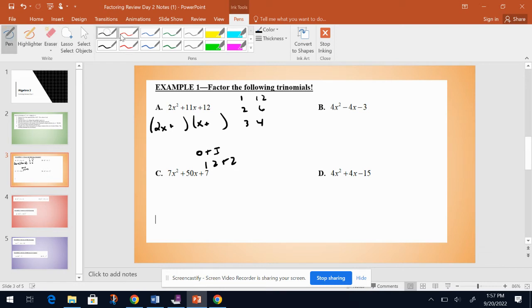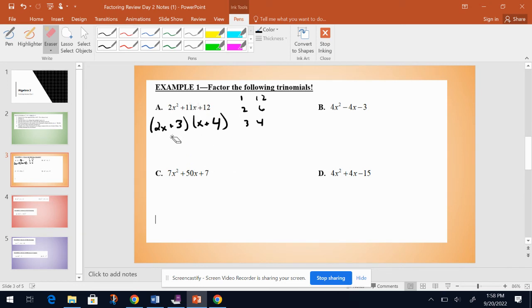Okay. So I know that I'm multiplying this by 2. So again, if I put a 4 here and a 3 here, look, 2x times 4 is 8x, and 3 times x is 3x. This 8x plus 3x gives me my middle term. So again, if you really understand numbers and you can kind of do foiling in your head, then this to me is the easier method. This is the factored form.